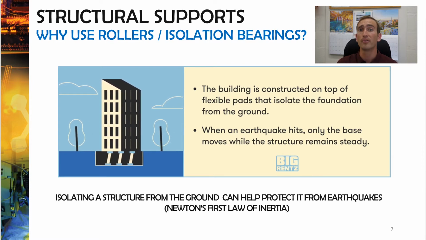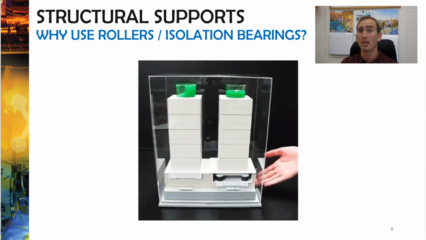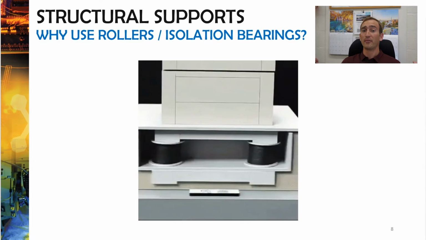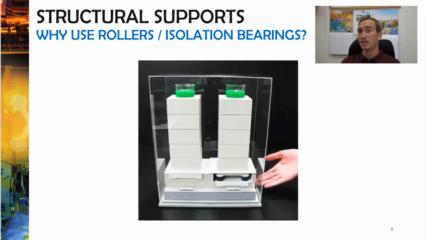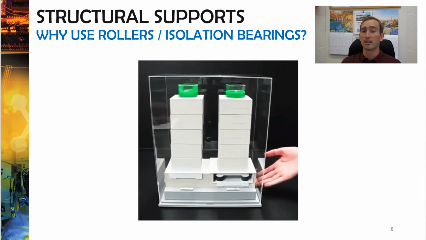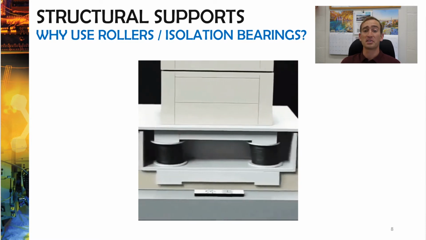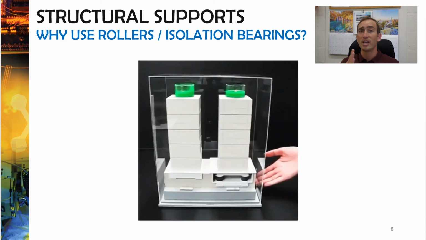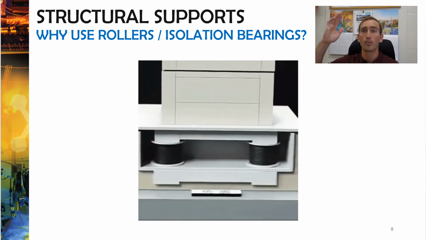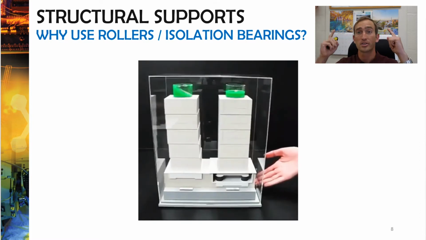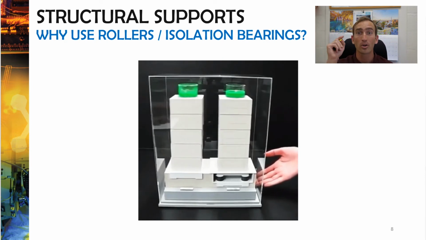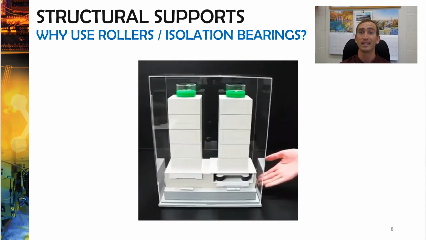And to illustrate this point even further, look at this next slide. In our example here, what you can see is 2 jars of green goo, or whatever it might be. The building on the right has isolation bearings, which they just showed you at the bottom, and the goo just remains perfectly steady. Whereas the goo in the left jar, because it doesn't have these isolation bearings, gets shaken all over. And that's where it's dangerous, especially in an earthquake. Lots of damage occurs inside when shelves and things fall on top of people. So isolation bearings and rockers and rollers, they're real. They exist in the real world, and they have a purpose to keep people safe and to keep your building upright.